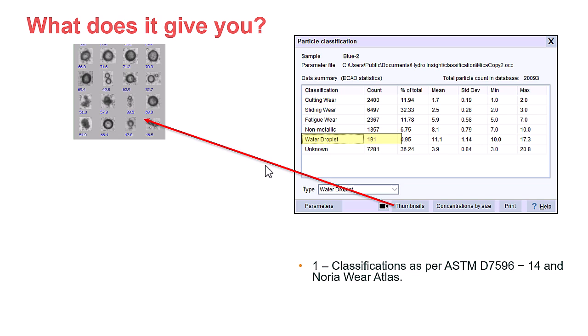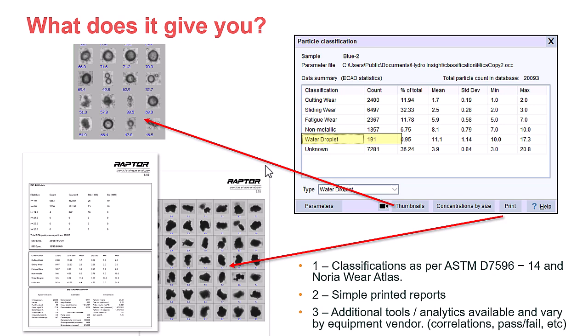In some cases, you do want to see how many water droplets there are in your oil. That could be a bad thing. You may want to see how many air bubbles there are in your oil. That could be a bad thing. You can delete them if you want, but sometimes it's important to see that. So you get all this information where you can see the thumbnail images. And of course, you can do printed reports as well. The printed reports are what you normally would get from any type of automated particle counter with respect to the ISO codes, but you also get the classification. You get some system data, and of course you get all the thumbnails as well. So all that's available from dynamic imaging.